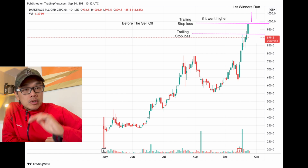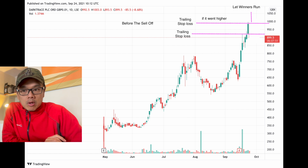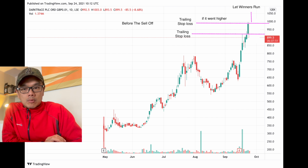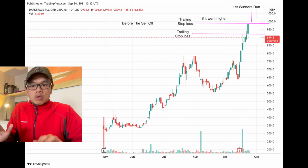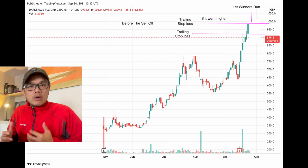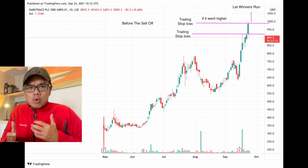So what you do is you put a trailing stop loss. A trailing stop loss will be left about the 910 mark, meaning that if it drops below that, you're going to lose your gains from Thursday, but you're not going to lose your gains from Wednesday. So you could have done it that way, with a trailing stop loss. But the question is, as a trader, when would you go back in, and would you buy for more or would you short?